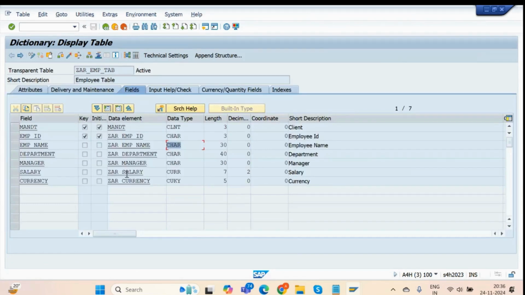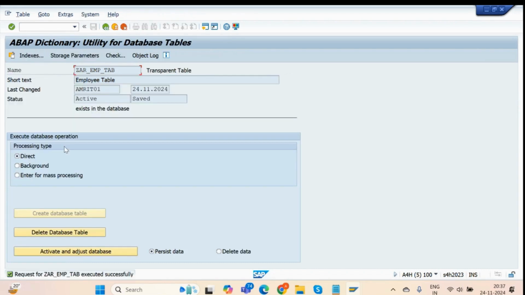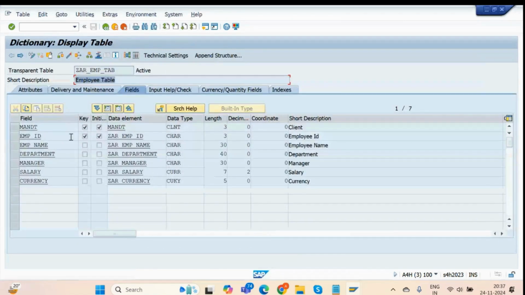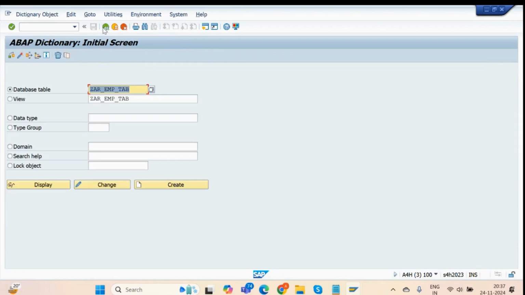Because you are creating these tables for the very first time. I am creating tables for the millionth time. I don't know how many tables I've created till now. So there is a possibility you are going to cause a lot of errors while performing changes with these things. So whenever you get any pop-up or error, just go to SE14, go for activate and adjust, and then go back to your system and see if the error has been removed or not. Because there is a possibility you might not have activated something or you have performed some changes, and because of that, that error is coming here.